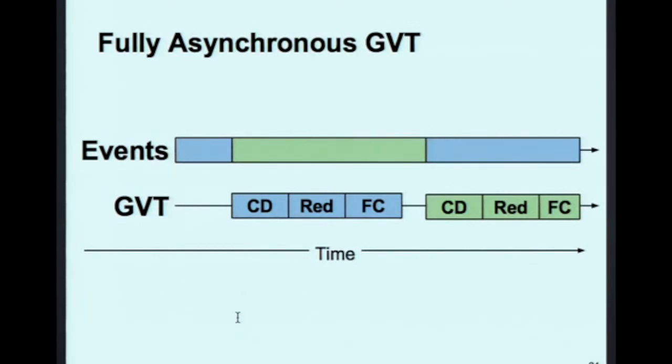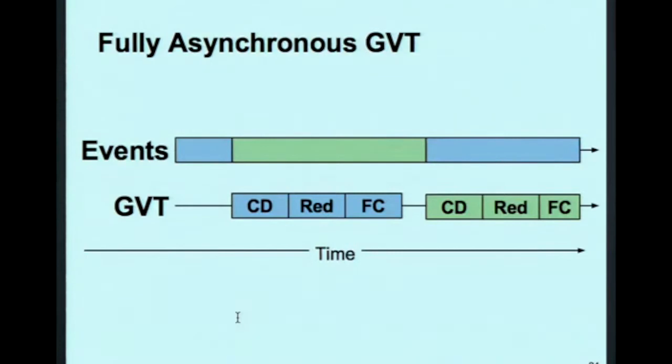So we switch computing events into the green phase, and then the GVT can use a library in Charm called completion detection, which is similar to the library for quiescence detection, just more focused. And now this completion detection engine sits here and waits for all of the events that were tagged as blue events to be received. As soon as we know we've received all of the events from this phase, we can then do a reduction to compute the minimum time based on these events, do fossil collection, all while we're executing events in the green phase.